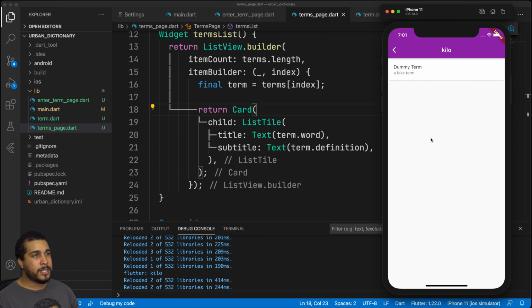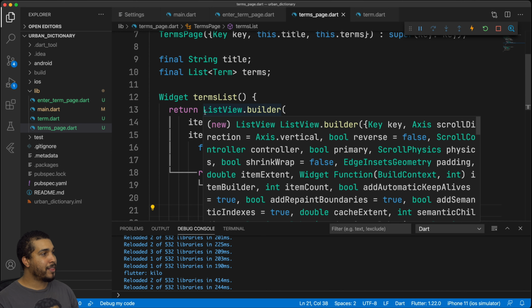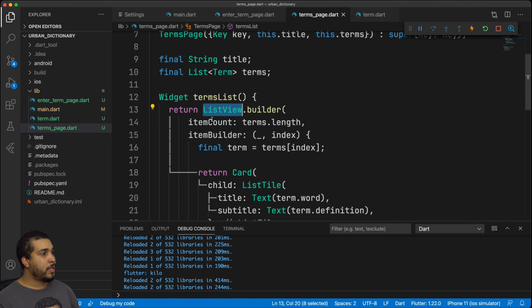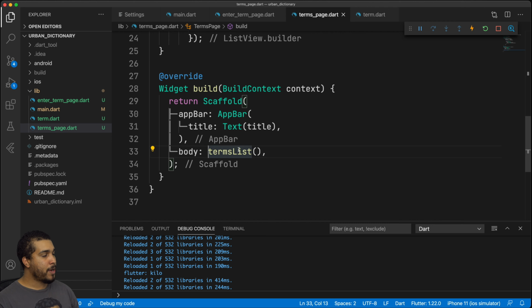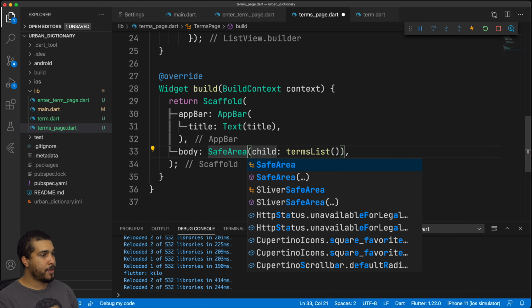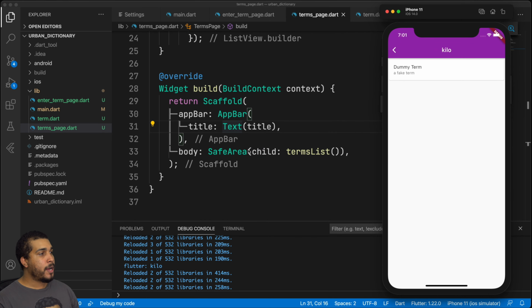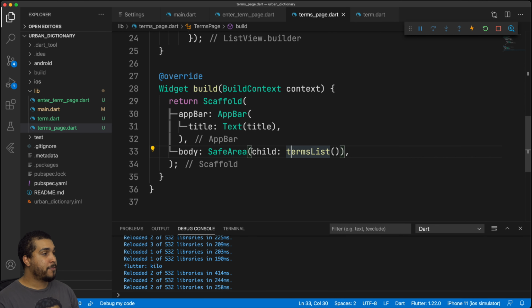And we probably need to conform to the safe area, especially since it's going to be a list. So let's go ahead and wrap our list view in, or actually we don't even have to do it there. We could wrap it right here. Let's go ahead and wrap our terms list in a safe area. So Control-Shift-R again, and I'll wrap in a random widget of my choice. In this case, I'm going to do safe area. So now I save it one more time, and it didn't really update because I didn't specify the minimum. So let's go ahead and specify that minimum.